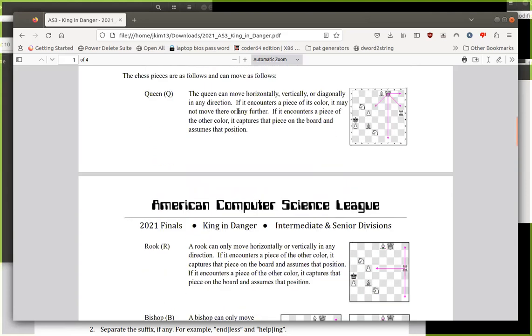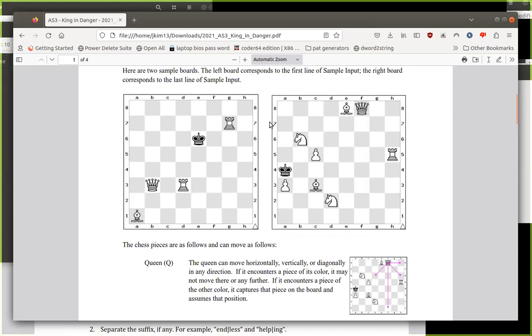And do note the numbering system that they use here. It goes A, B, C, D, E, F, G, H, but the ones start at the very bottom. If we were writing Java, a Java array, this would be index 0, 1, 2, 3, 4, and all the way up to 7. So we need some means of translating this. We need to convert ACSL coordinates into Java coordinates. And A through H is pretty simple.